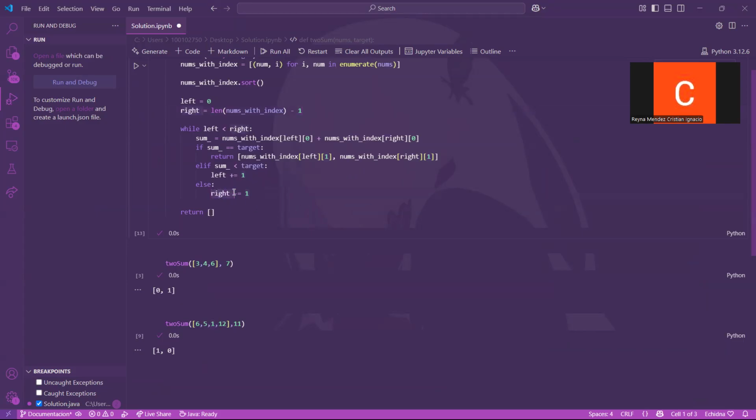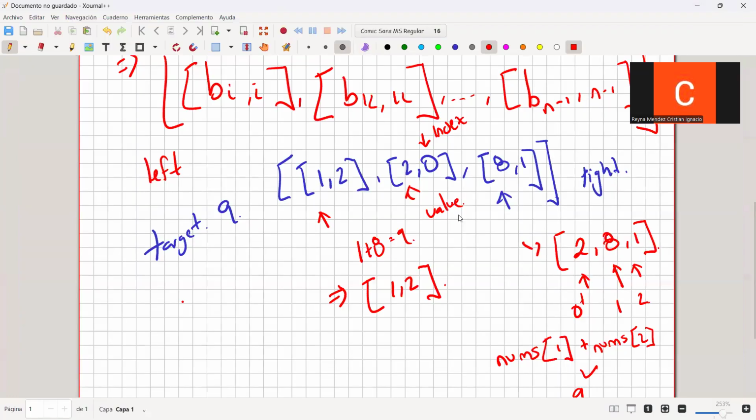This is why the right finger is decreasing by one. This is understandable because we have 1 and 8. For example, the new target is 3. 1 and 8 is 9, which is bigger, so we move the right finger, and 1 and 2 is 3, which is the target.